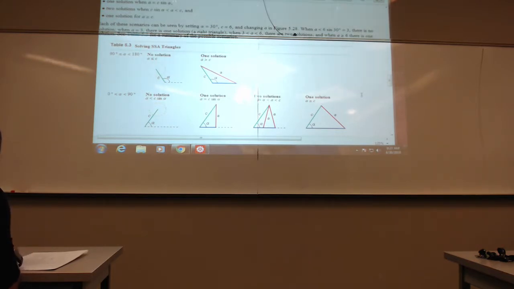Again, you're given two sides and an angle, and it's possible that you can't form any such triangles. There might be one triangle, or you might be able to form two triangles that meet the criteria. So these are the possible scenarios. If you're interested, you can read the textbook. There's an interactive figure that might explain why in each case you would have one solution or two solutions. But I'm going to deviate from that a little bit, and I'm just going to run through this little process that I have with everybody.